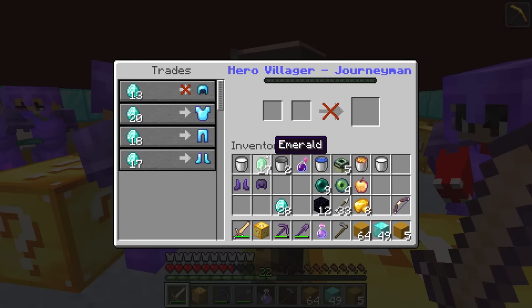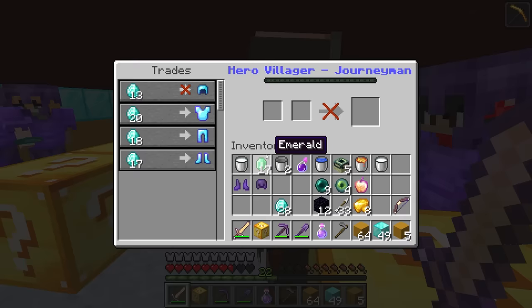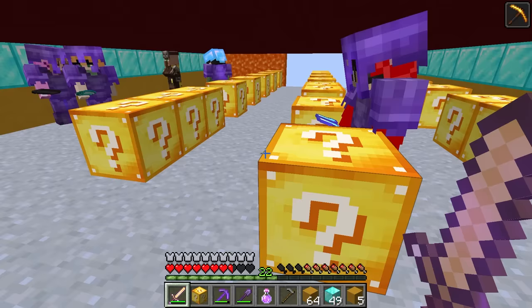Wait. I want to see what he has. And actually, they're kind of all right. They're not better than what I have. Actually, the pants are kind of a little better. I'll buy the pants. Hey, that's my villager. No. I'm trading. And oh my gosh, Luke just stole him. Well, I'm going to get something better than him. You ready, Roxy? Yeah, do it. All right.